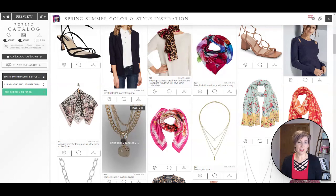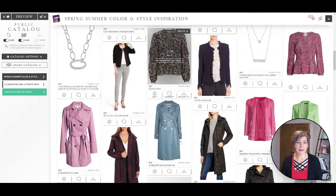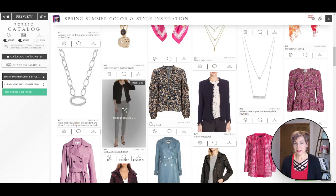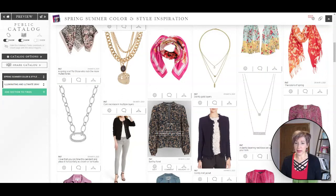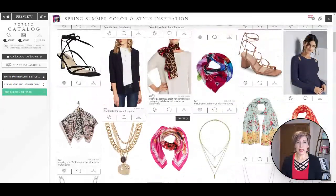Chain links are still really big, as well as multiple strand necklaces. Florals are still big, as well as classics like trench coats and blazers. You'll see blazers in everything from a sweater blazer — I have two in my catalog because they're hard to find but very comfortable, especially if you're sitting all day on Zoom or working from home — to boxier styles. I caution you that boxy styles are trendy and not the most flattering, but when you wear a boxy top that's when you can wear your skinny jeans, or pair your flowy wide leg pants with a more fitted top — that's a good style strategy.